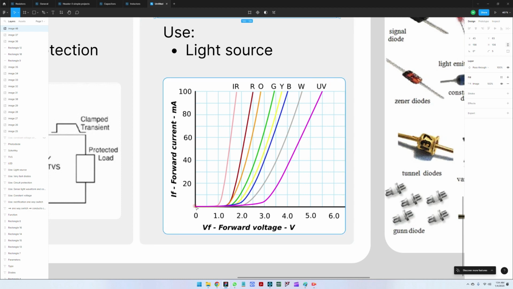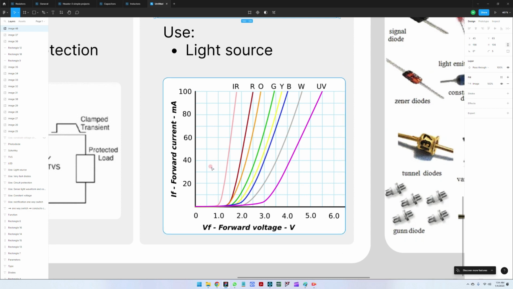So for example, if we're discussing an infrared LED, then you will have a very small voltage. 1.5 volts here would be a good opening voltage for it, and you will get like 50 milliamps, which I think is much more than you would need, for example, for a remote control for a TV.